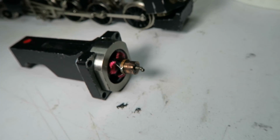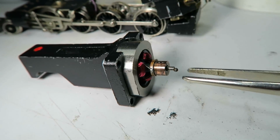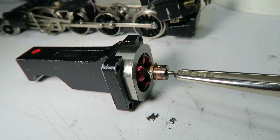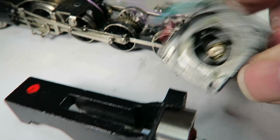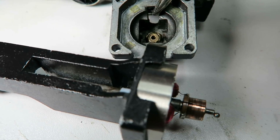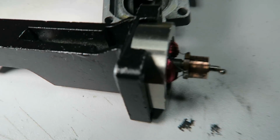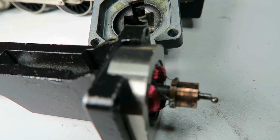Okay, so we've stripped down the motor a bit, and straight away this is what happens when you do so. The ball comes out of the bearing and is stuck to the end of the armature shaft. The bearing is in there. This is the screw one that you can adjust. So that's something to be cautious of. So anyway, we're pleased to see that that ball is in place. That's the other end, which I suspect may not be.